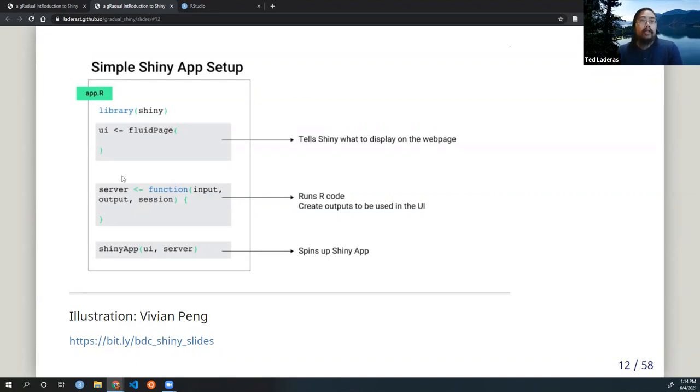The one thing that I found really weird about Shiny when I was first getting to know it was that both of these elements are running at the same time, and they are talking to each other. That's going to be the basics of what we're talking about today: understanding how these two components, the UI and the server, talk to each other. Once you have defined the UI and the server elements, you start up the Shiny app using the shinyApp function, and you give it the UI and the server elements, and that will start the execution.